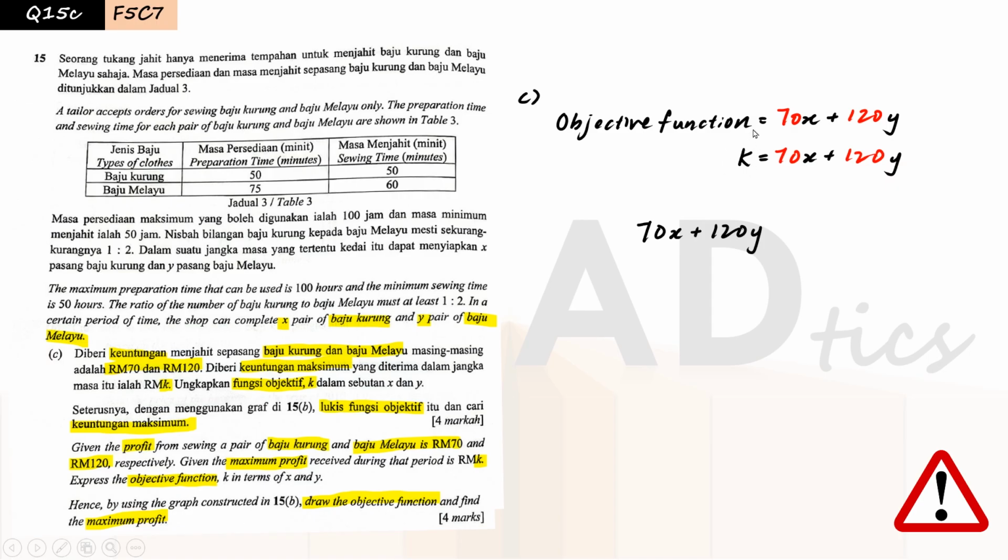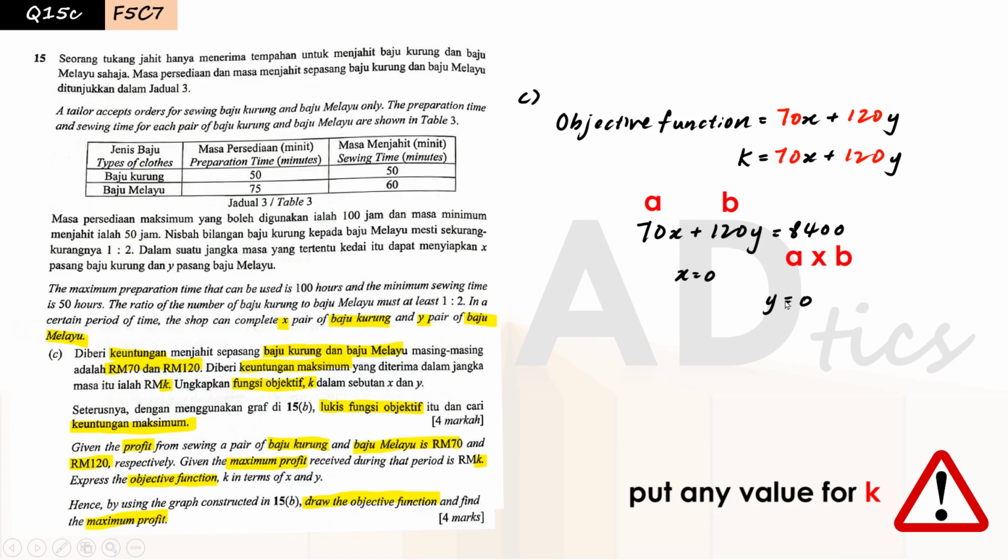Since we do not know K, for the equation we are going to draw, on the right side we can put any value. But here I would recommend multiplying the two values that we have here to form the number on the right. The reason is that later, when we are trying to find the x-intercept and the y-intercept, it will be easy for us to find the 2 points and then draw the line.